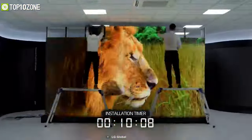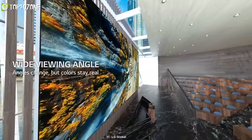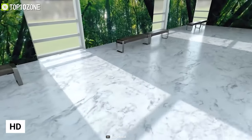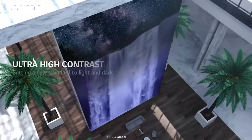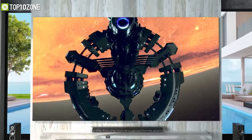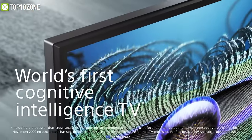The LG MAGNIT can be assembled vertically or horizontally so you can create the screen of your dreams. Using the Alpha 7 intelligent processor, it analyzes original content and automatically optimizes clarity and sharpness. LG's full backcoding technology delivers much deeper blacks and enhances color vividness for a greater sense of immersion. The MAGNIT also comes with HDR10 Pro support and broadband transmission technology, meaning no signal or power cable connection is required between the cabinets — only a connection to the system controller and power.